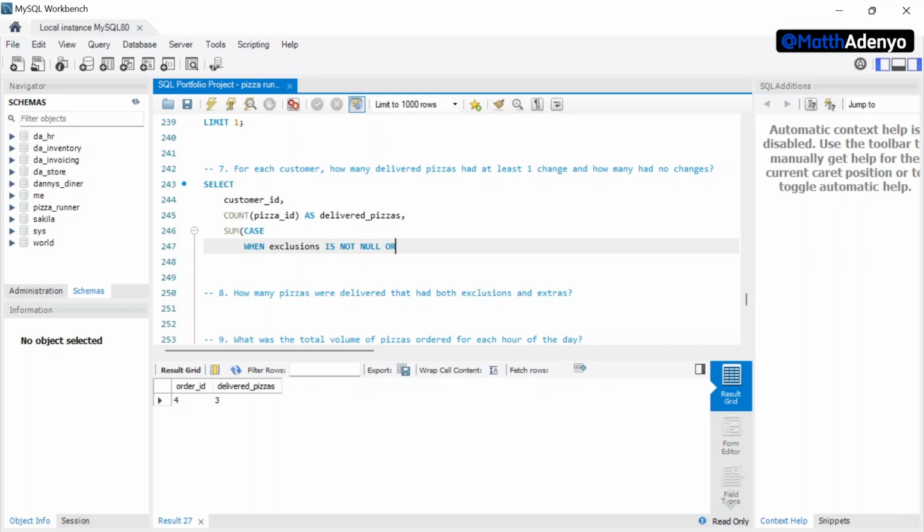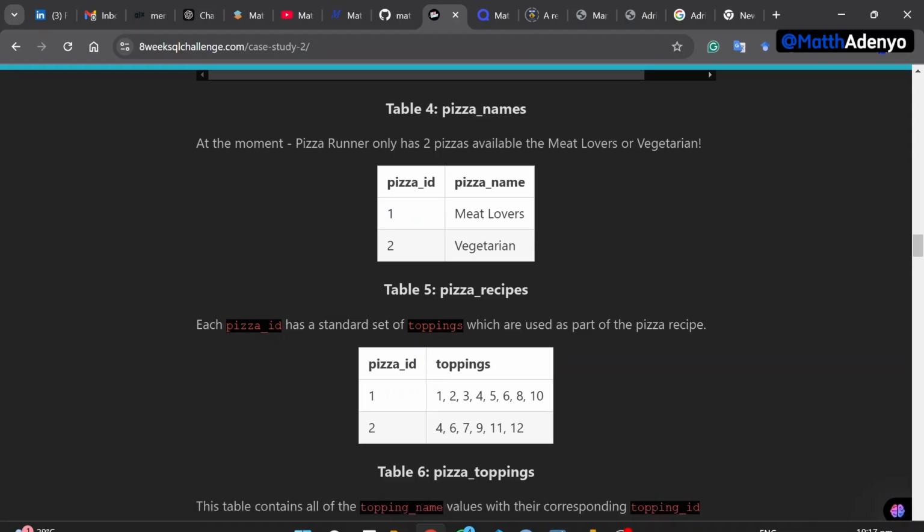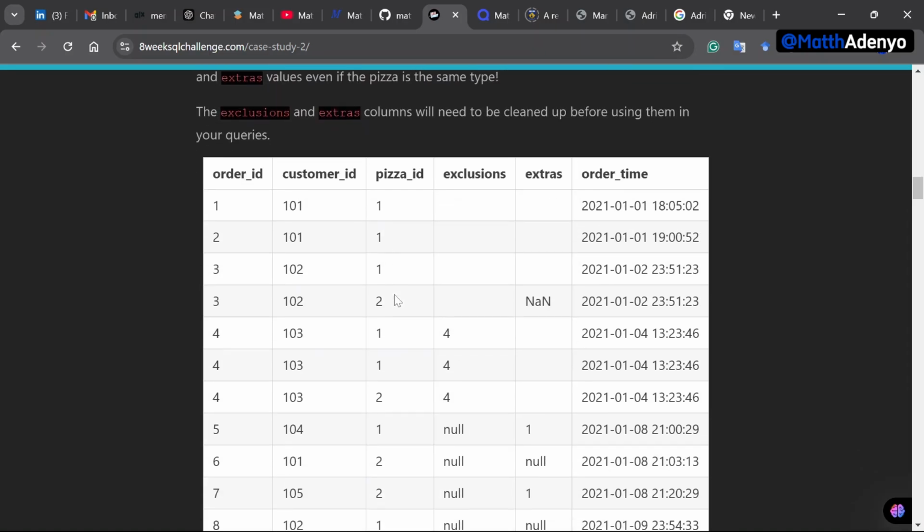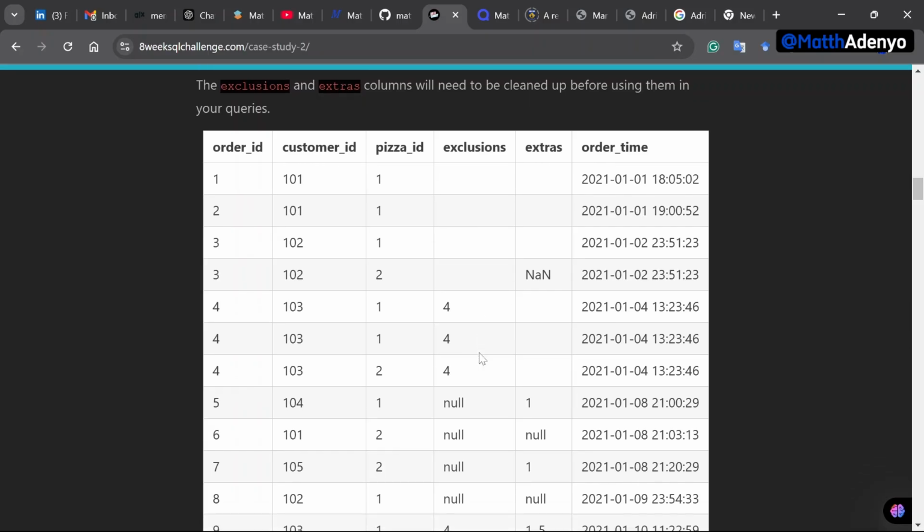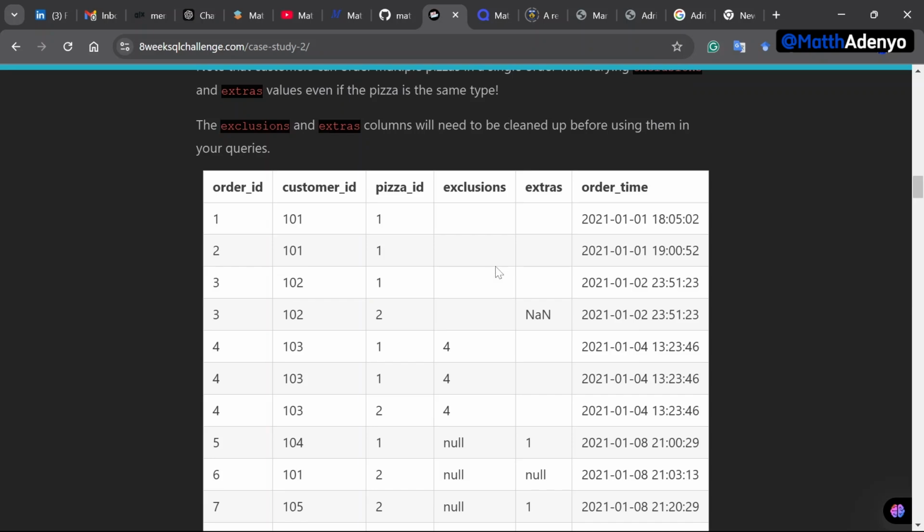So I'm using OR here because, when you look at this particular table, the extras, it's only one side. This particular side is having exclusion, but this is not having exclusion. So what it means is that it's still going to count. If I use the OR here, it's going to assume all of them to be true. That is, once one is correct, it gives me true. But with the AND, both of them must be true.